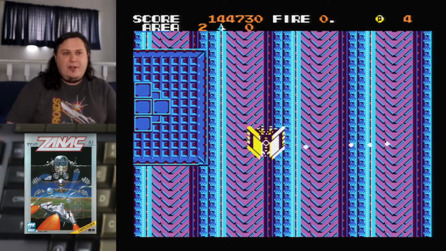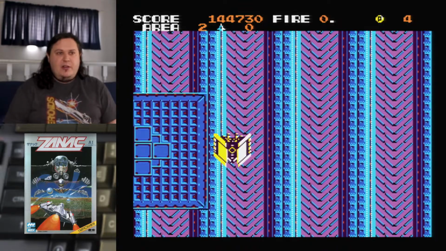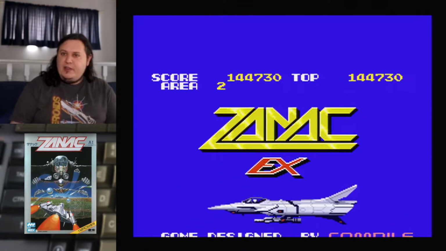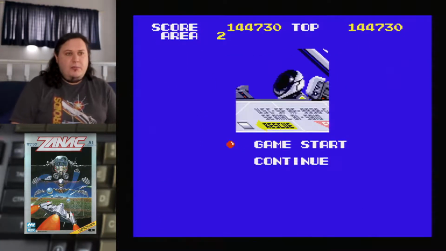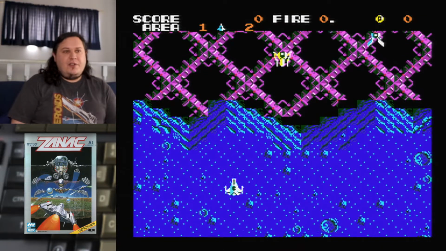Let's have one more run. I really like Zanac for that. You've sort of got those systems where you've got a little more interesting power-ups. You've got the dynamic difficulty stuff. It's very subtle. Zanac 1, the original MSX1 Zanac, actually has some stuff on screen to point it out.